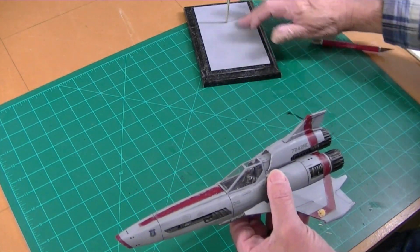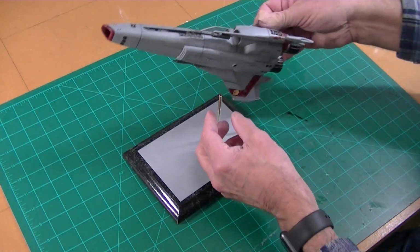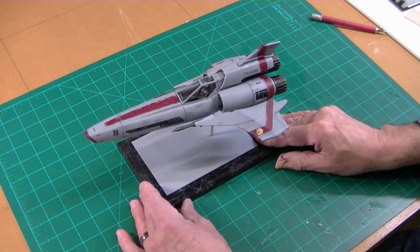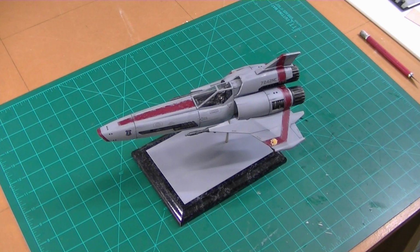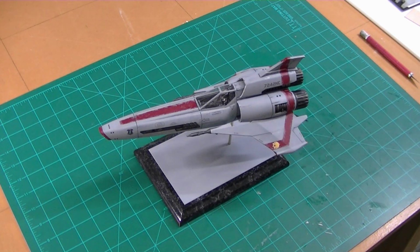Overall, great little kit. I just took my plastic sheet and airbrushed it the same color as the body. I wanted kind of an understated stand. So there we go. The Moebius 1/32 scale Viper MkII, 2-day build. Turned out really great.